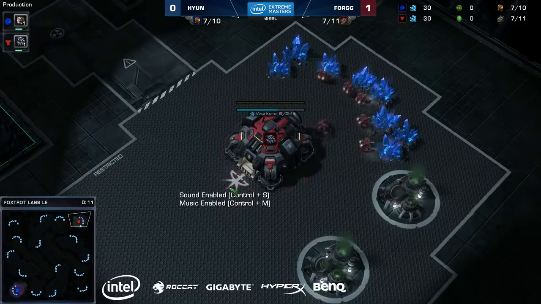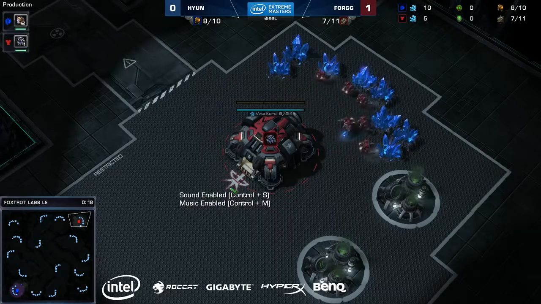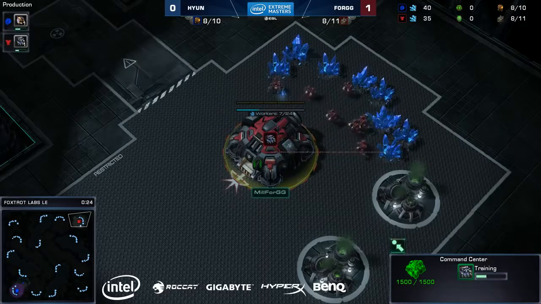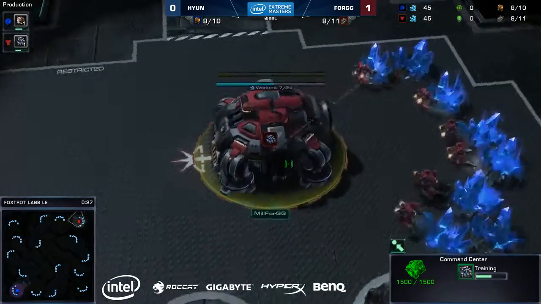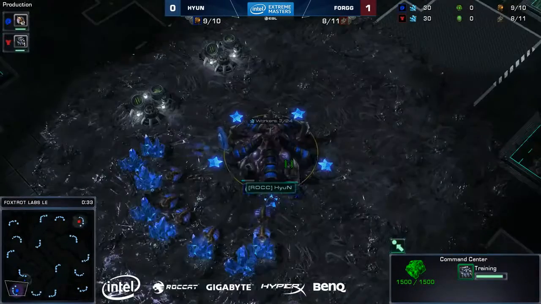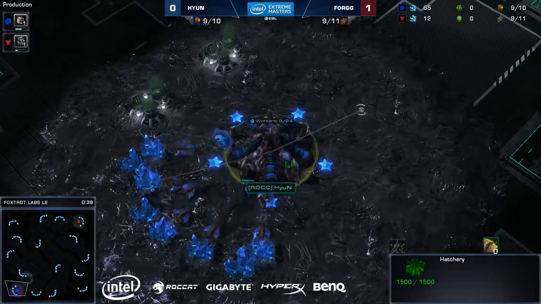So it is map number 2 now of this best of 3, and spawning up to the top right hand position, we have got the Red Terran player representing Millennium. It is ForGG. And his opponent down to the lower left, the Blue Zerg representing Roccat. It is HyuN.